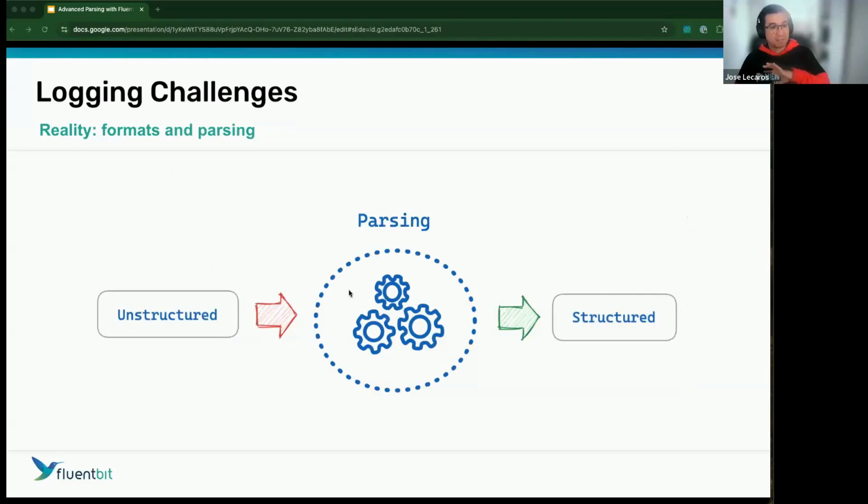So basically, this is what we are doing in these two sessions. We are doing parsing of this data. We are taking unstructured data that contains data that we can identify, and we need to teach the machine where this data is, right? So transforming from unstructured data to structured data. That's the parsing.